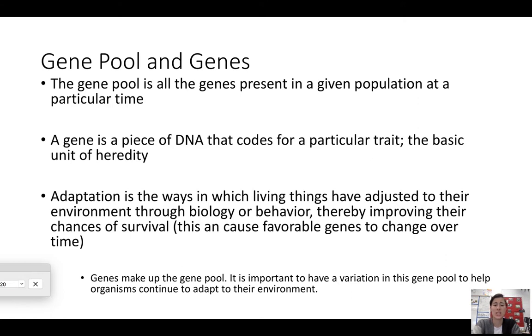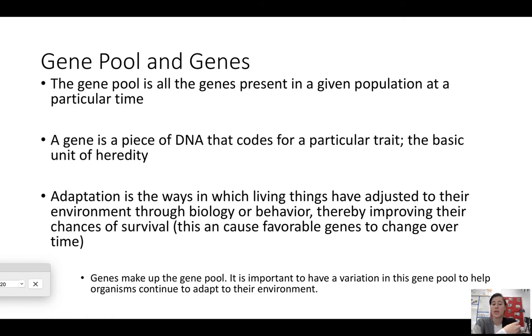And adaptation is a way in which living things can have adjusted to their environment. This is through biology or behavior, and this can improve their chances of survival. And as that happens, it actually changes their genetic code. And so that means that these more favorable traits will get passed on to the next generation.